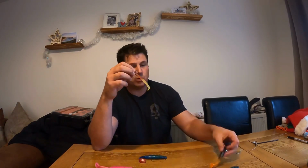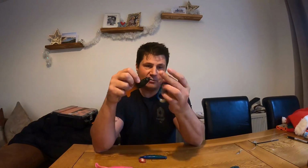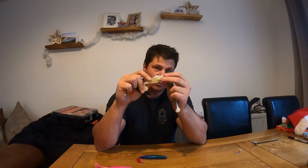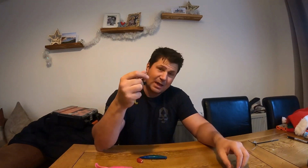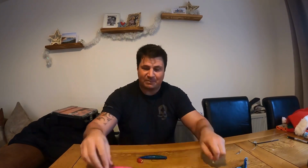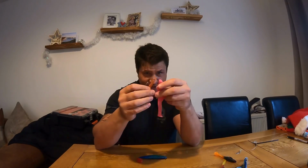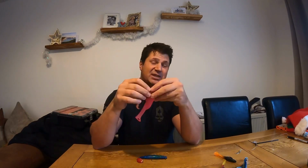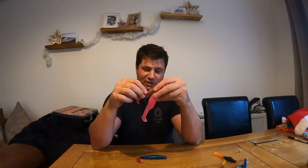And then I tend to like a lot of blues and also firetails for bass. So, you know, there's a nice blue or a mackerel coloured one. White's also a good colour for bass, I've found, and then a shad that also does well for cod. But yeah, blues and oranges and reds for bass with a little bit of firetail in it, and then pinks and solid colours for the pollock. Rhubarb and custard is another classic cod colour, and that also does well for pollock. But again, it is an individual thing, so don't get too hung up on it.